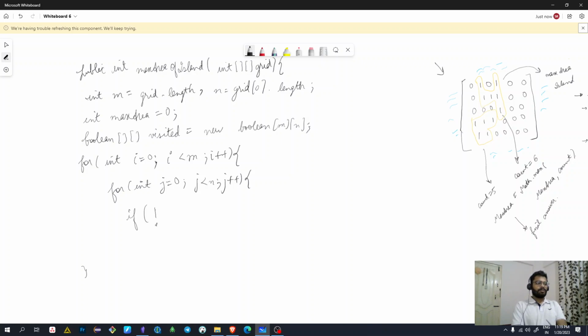So if I or j has been visited, what this negation means is, as a whole, we will go into the if only when that particular cell has not been visited. And this is an and condition, okay? It should not have been visited and it should not be zero.